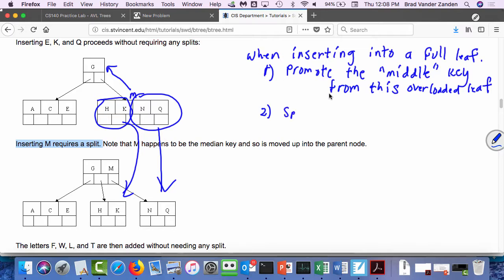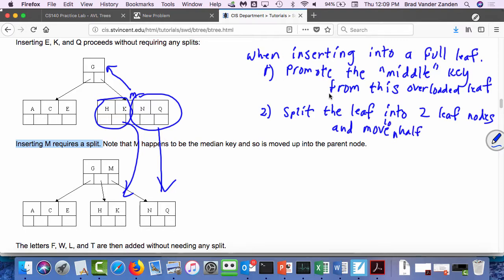And then split the leaf into 2 leaf nodes and move the lower half to 1 node and upper half to the other node.